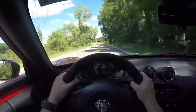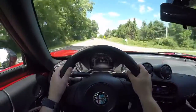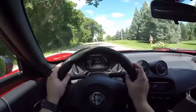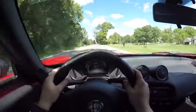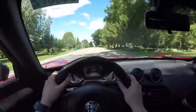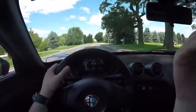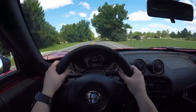This car is so ridiculous in a sense of how it handles, how it rides on the road. It's not all that isolated. Having the whooshing of the wastegate and that surge of power in the upper ranges of the power band is pretty damn fun. And the way this transmission engages with a nice bang is fantastic.